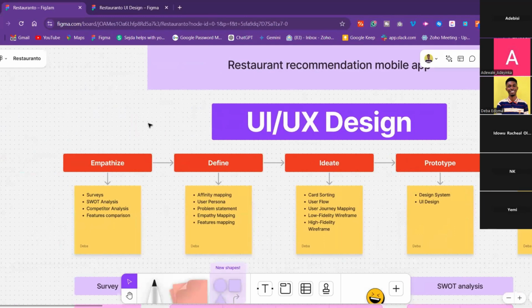If you don't have any experience with UI UX design, this might sound foreign to you. So I guess before I start, I need to explain the difference between UI design and UX design. But before I explain that, does anyone have any idea? If you have any idea, please chip in. Okay, if you guys don't have any idea of what UI UX design is, let me break it down for you.